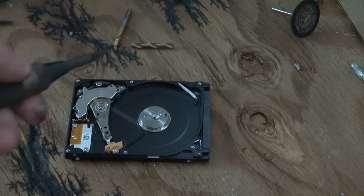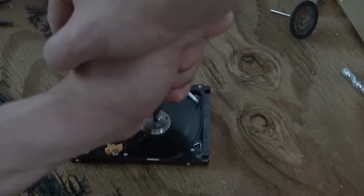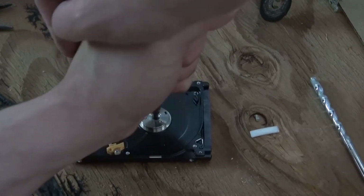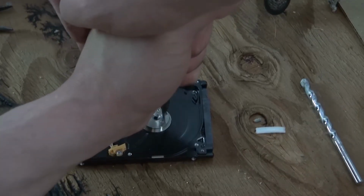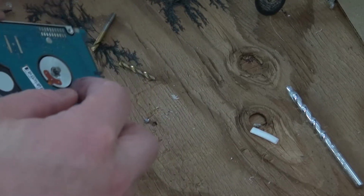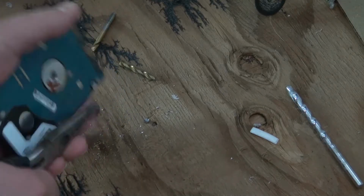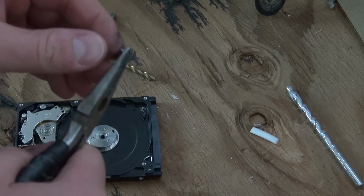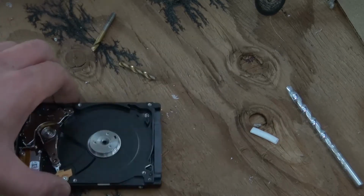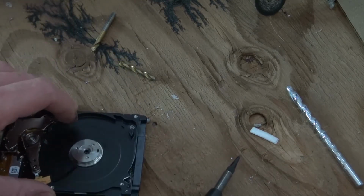So I'm going to try a brute force method and take my hole punch and just punch it several times and then drill again. Steel bearing. That should help. This little steel holder, I'm not really sure what to call it, but this little thing that was inside. Good. That's a good start. Still move? Kind of. Alright, so now I should be able to drill through that.